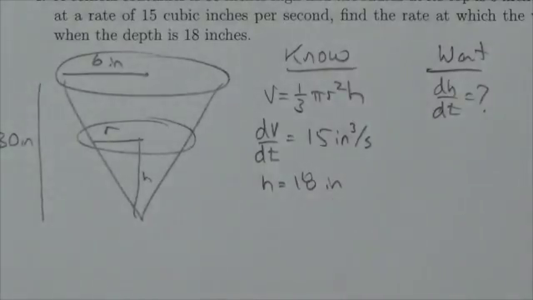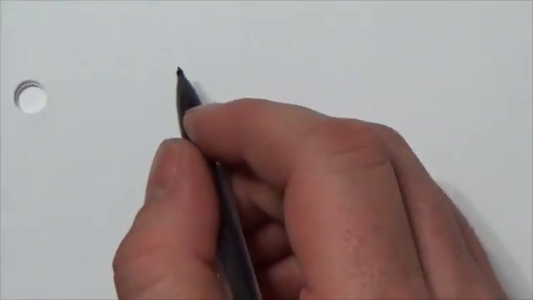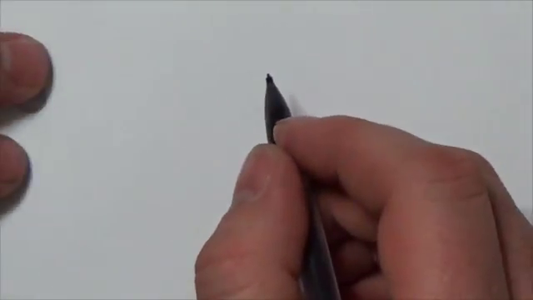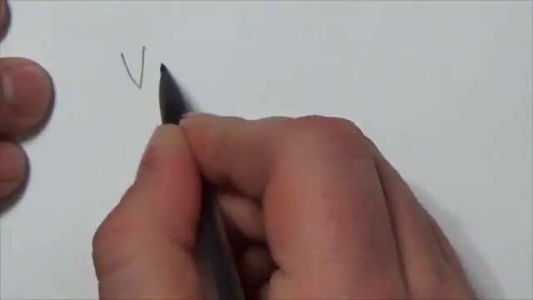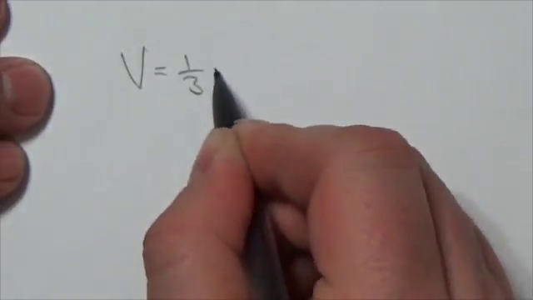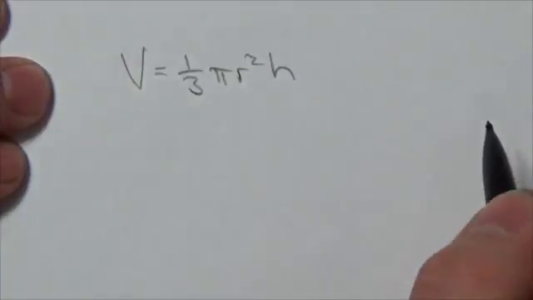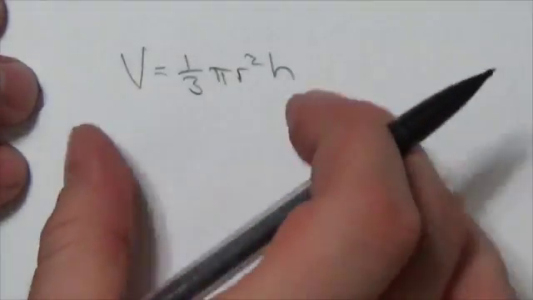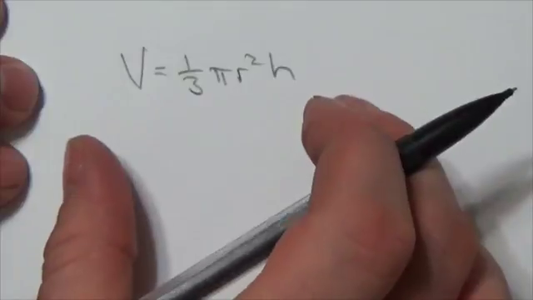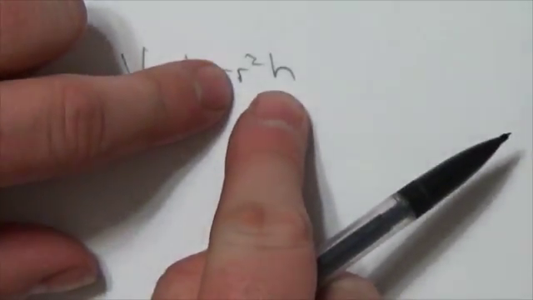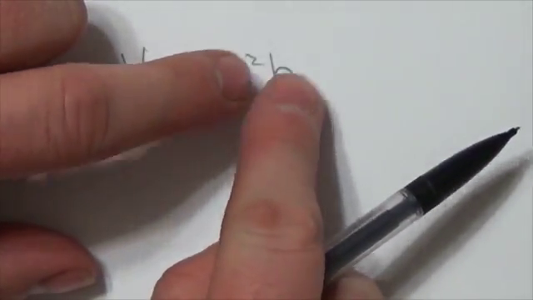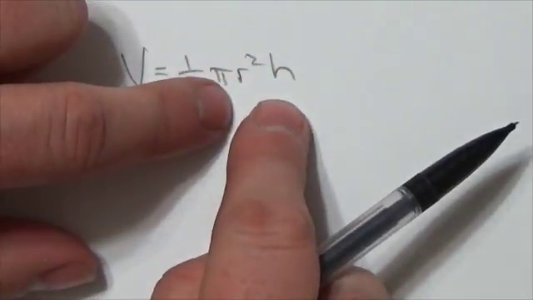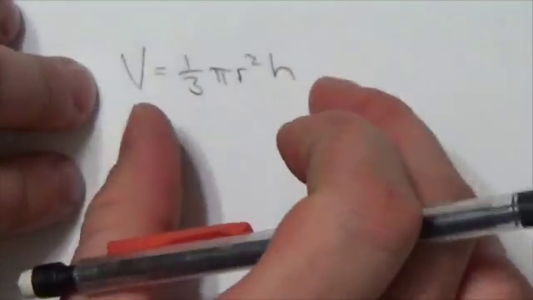Okay, so now what we're going to do, come down here, we're going to look at the equation that relates the variables we're interested in. Now, we know how fast the volume is changing. We're interested in how fast the height is changing. So our formula here is volume is equal to 1/3 pi r squared h. Now, I would jump in right away and take the derivative of this, but I've actually got two variables, both of which change in time. It would be great if this was in terms of just one variable.